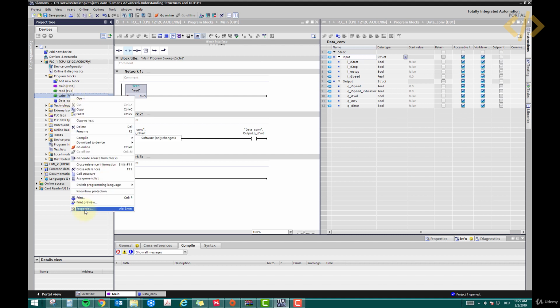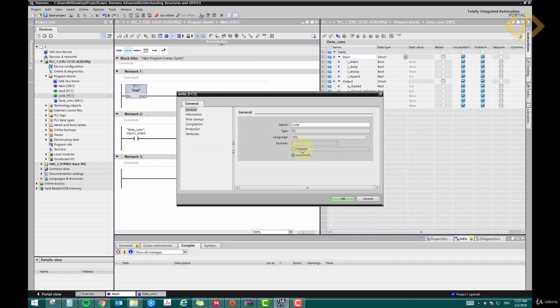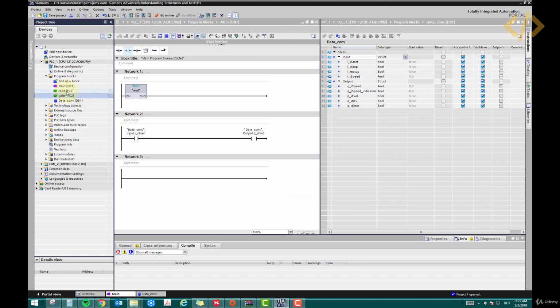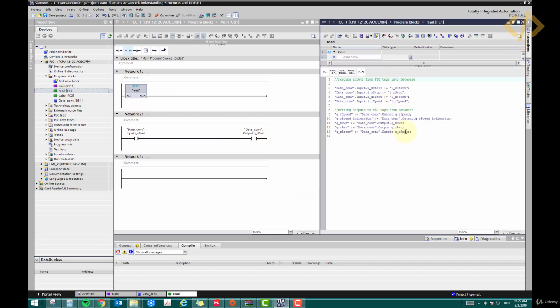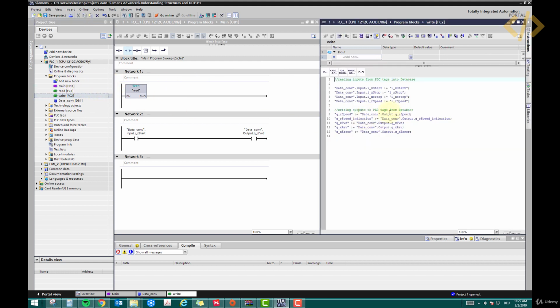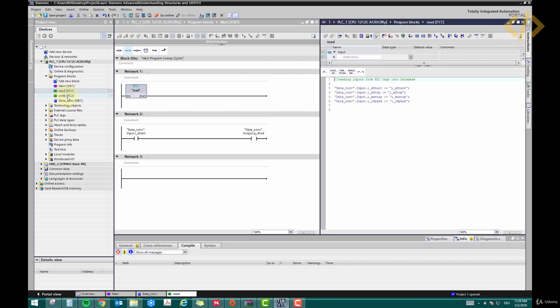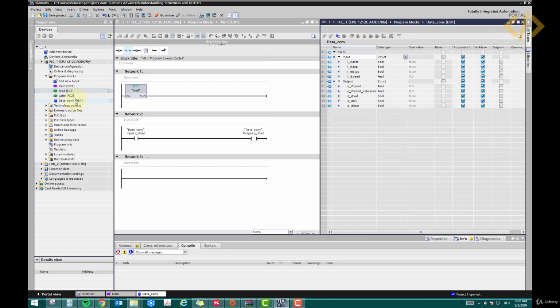And I should change this FC1 because it's the same name, which we can do here. This is FC2, okay? So now this is FC2. If I go to the read function inside, I don't need the write function because we are just reading it. Delete it and close it. Similarly for the write function, don't read the inputs, just delete these. So we have individual read and write. So this is just reading the data, and this one is writing the data.